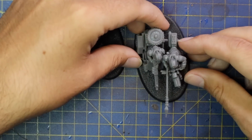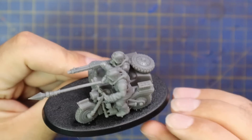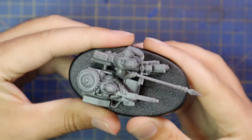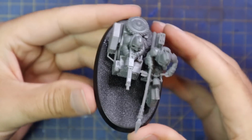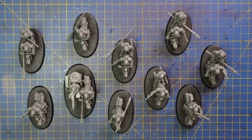As for the rules, I think it's just going to count as a standard Death Rider. Unfortunately, I don't think there's anything that I could use it for in the actual game system. Maybe I can get some house rules from it. Maybe there's like a heavy weapon team you can take for a Death Rider squadron. Would be very cool. Give a heavy stubber or something, which I think is a very simple add-on to a squad. But I love it.